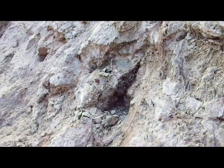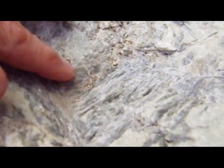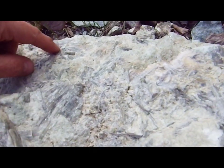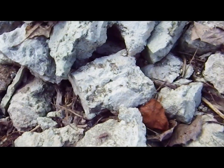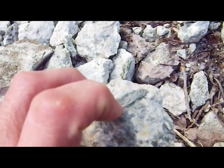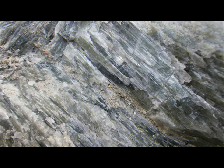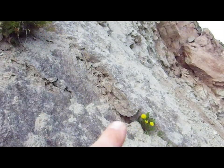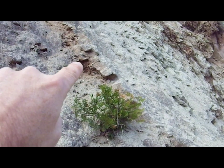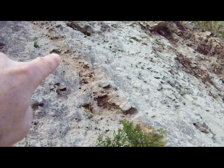I've definitely found a lot of actinolite. Look at this — just huge amounts of actinolite crystals, fibrous, all over the ground here in big lumps and pieces. You can see the fibrous crystals; some of them are really quite green. I would be following up a seam like that. You can see where the bugs are — the cavities, the loose material. That's where you're going to find crystals as well.